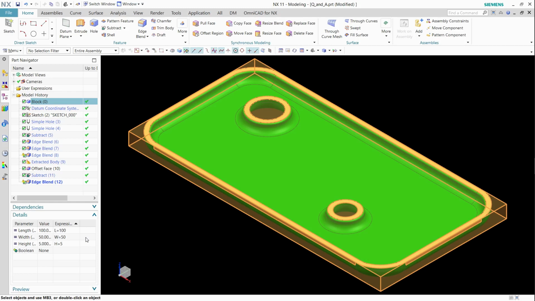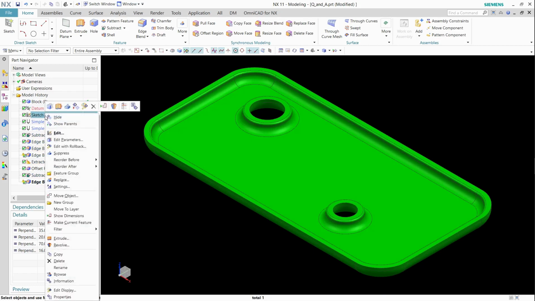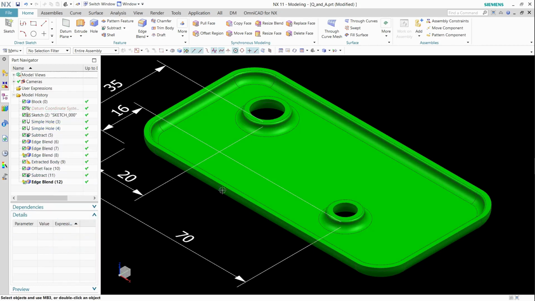So let's get the holes lined up in the middle of the cover. Select the sketch, second mouse button, and show dimensions. Now we see that this 35mm is the one we need to change. So let's select the sketch again, and we need that to be in the middle. So click one more time, and we're going to go width divided by 2.